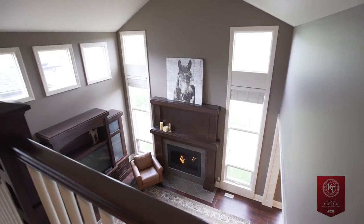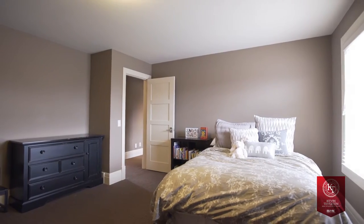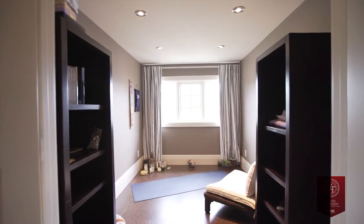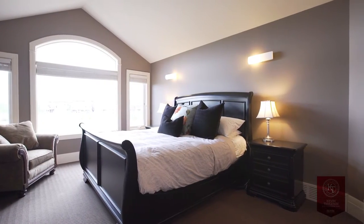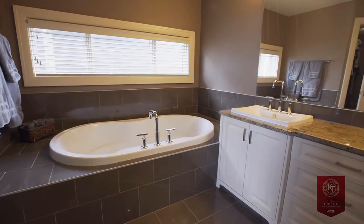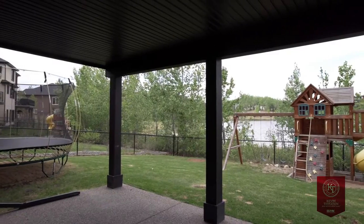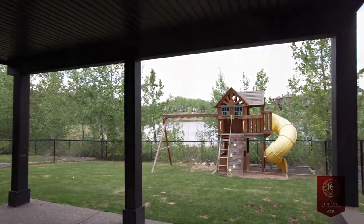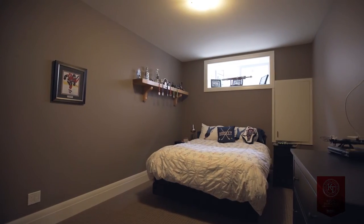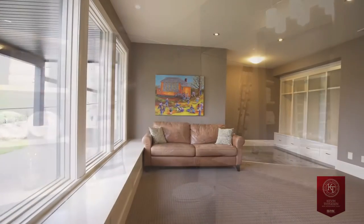The upper level is complete with three bedrooms and a flex room perfect as a yoga retreat, nursery, or library. The master bedroom includes a walk-in closet and luxurious en-suite with heated floors and steam shower. The professionally developed walkout basement has a heated tile entryway with lockers, fourth bedroom, exercise room with cork floor, a full bath, great storage, and a family room to play or relax.